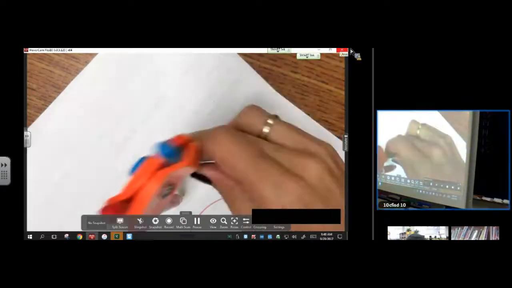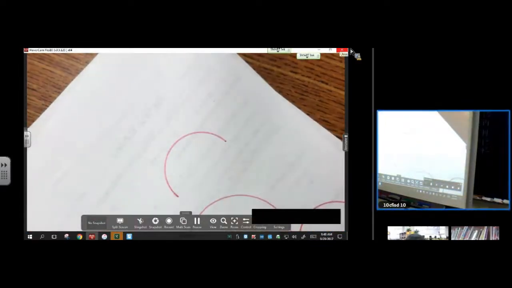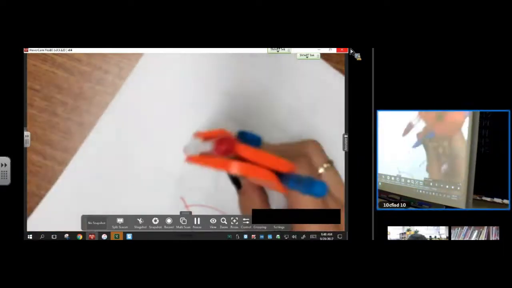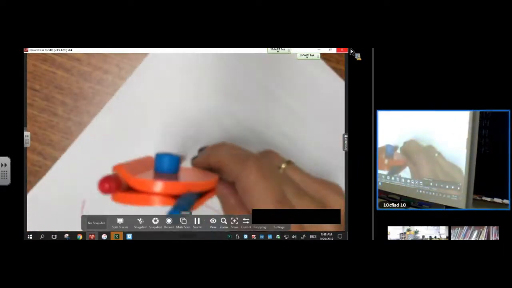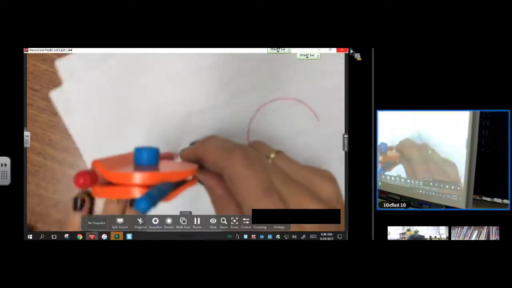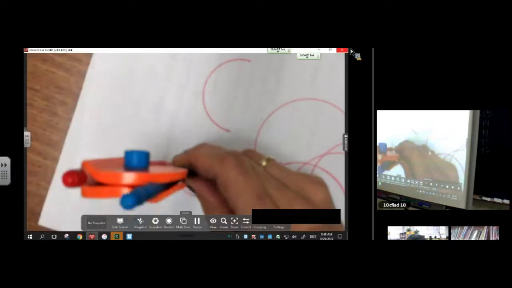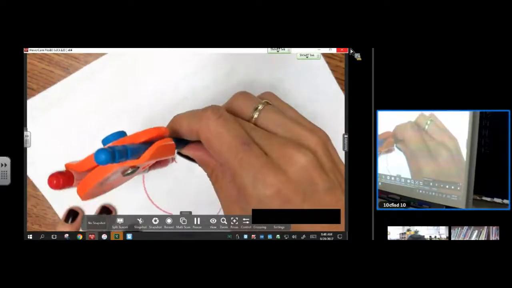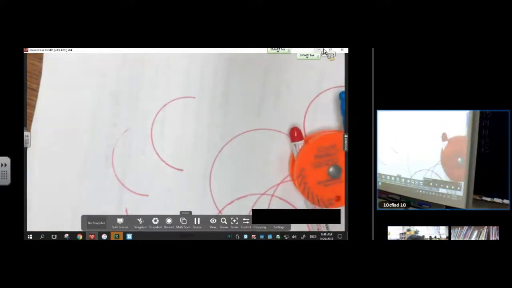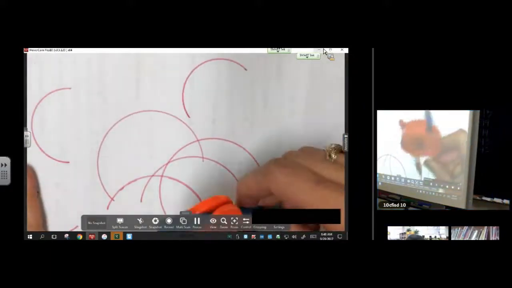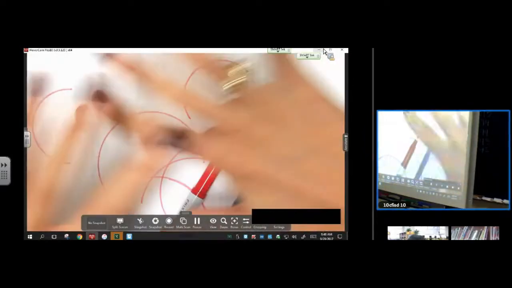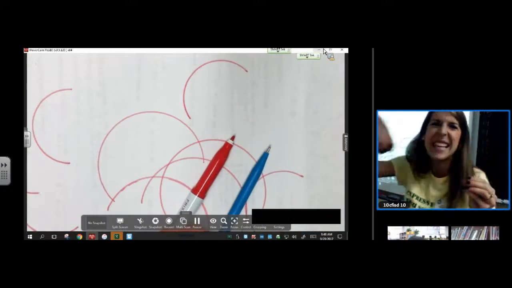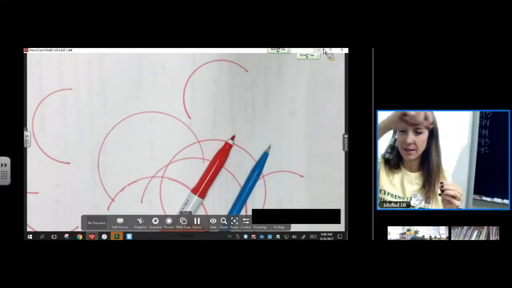A lot of students find that they don't like twisting the compass. They would rather twist their paper. So if you put your needle down and your compass stays still, you can just move your paper. And this is blurry, the focus isn't working. But you can just move your paper instead of moving the compass. So if I put this here, look, I'm twisting my paper, I'm not moving my compass. Okay? So you play around with it, make some circles, and figure out how to make nice solid circles without your pencil kind of skidding, you know what I mean, kind of skipping, and making jagged arcs instead of perfect arcs.